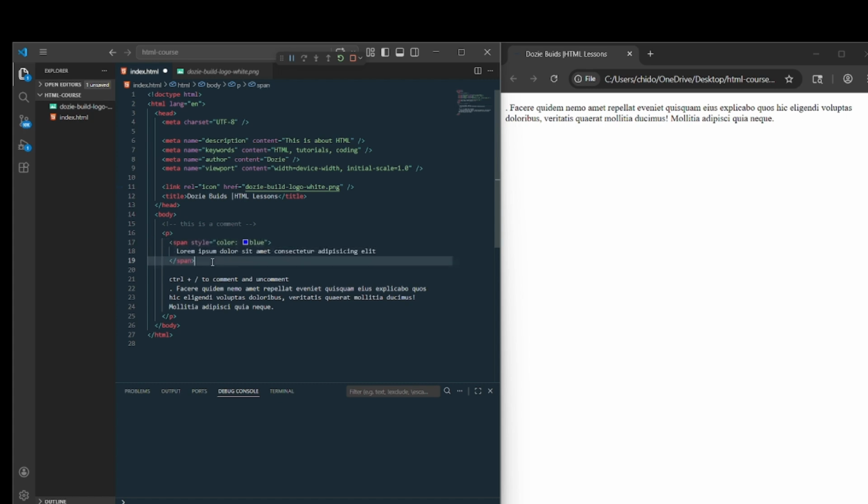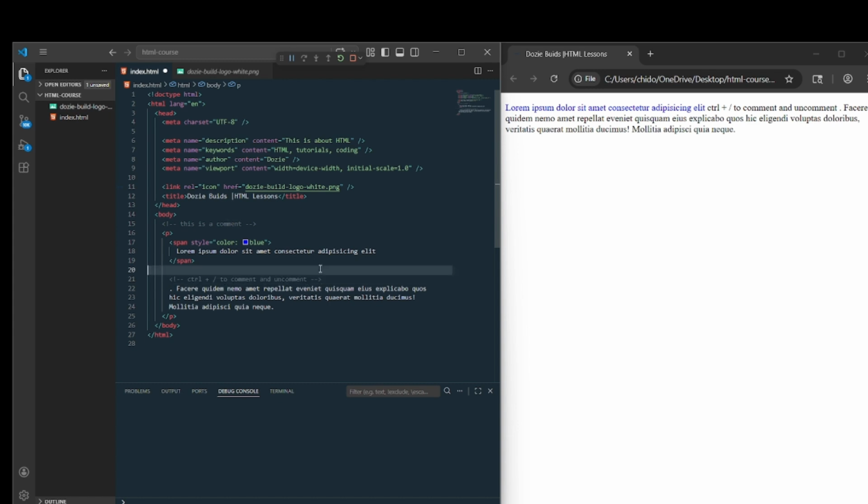We have uncommented this. If we reload our web page, we will see it. As you can see, it's there. Let's comment this out. So if you want to comment anything very fast, we just do the control plus slash. We comment it.